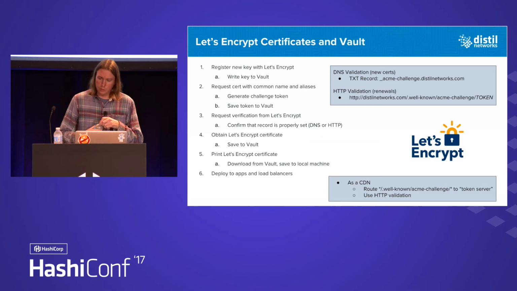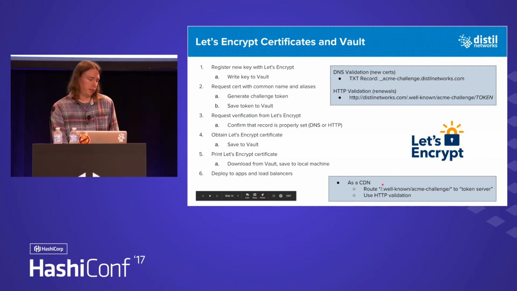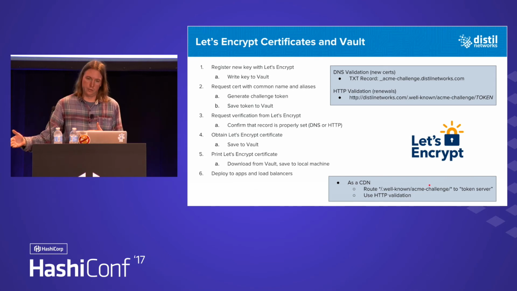When you're a CDN, you're hosting a whole bunch of different URLs. It's not like you have just Distill Networks or whatever it is. So what we do is we have the star here, and say anything that's trying to go to this .well-known/acme-challenge/whatever, we know what they're doing. We know we're trying to do a Let's Encrypt renewal. So we automatically use HTTP validation, and we steal all that traffic that's trying to go to our end user, and reroute it back to our own server. This server just has all of our tokens sitting there, and then anything that needs to will be validated.